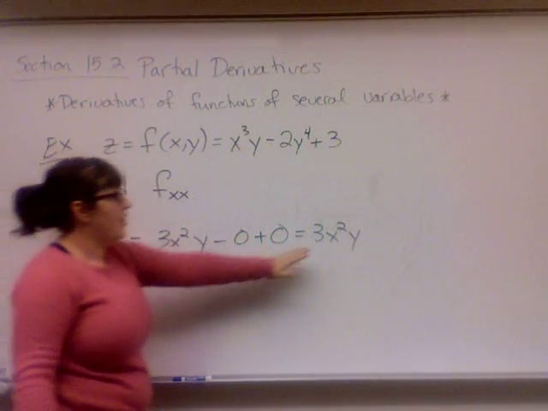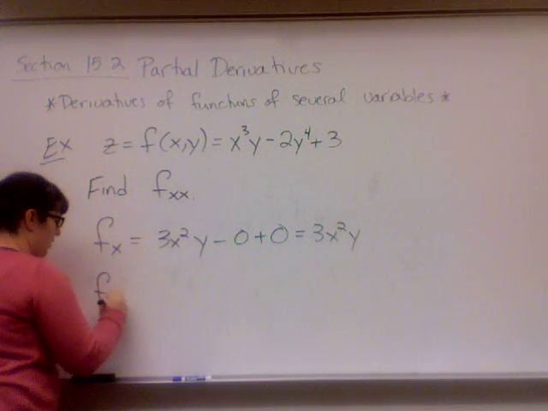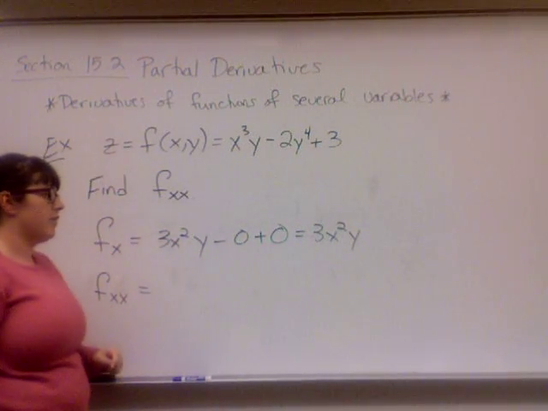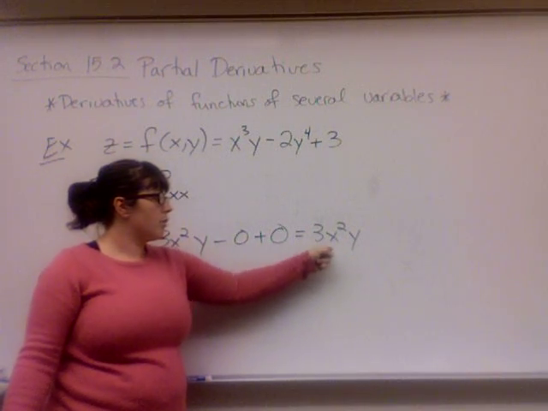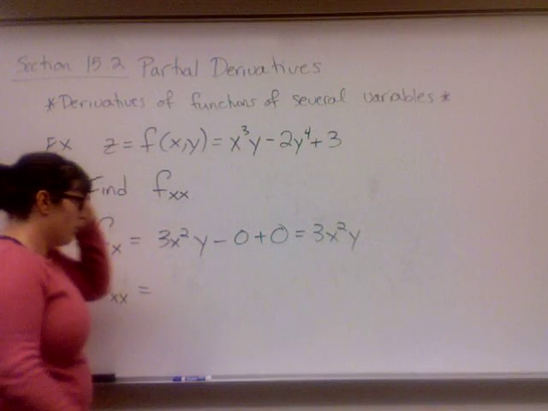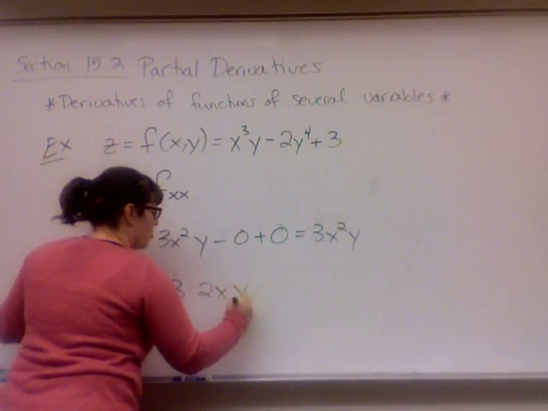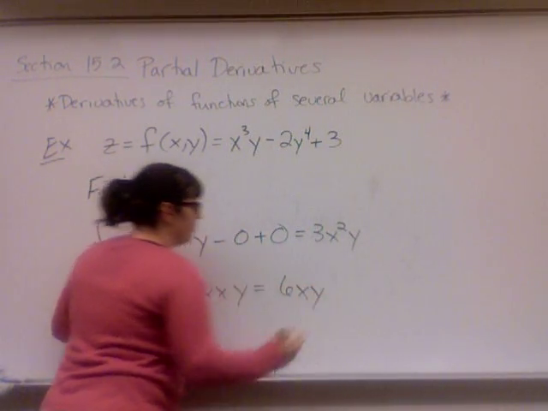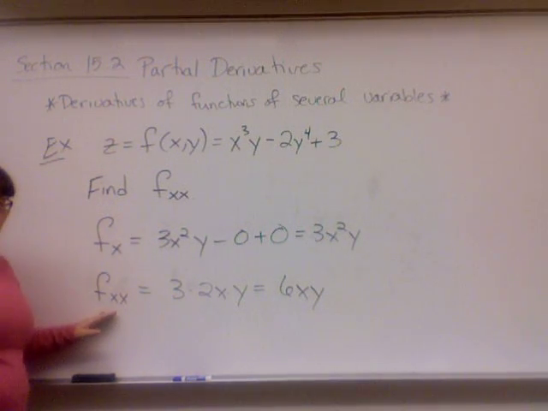I now want to take that expression and take its derivative with respect to x, f sub x, x. So now I look at this thing and I say, okay, where are there any x's, if there are any? I see I have an x squared here. So in this term, 3 is a number, y is a number, x squared is the variable. So the derivative will be 3 times the derivative of x squared is 2x, and the y is just a number. So this thing is what? 6xy. And this is what's called the second partial derivative, f sub xx.